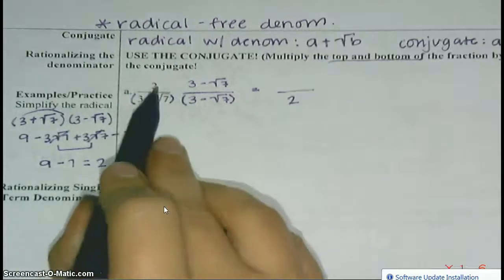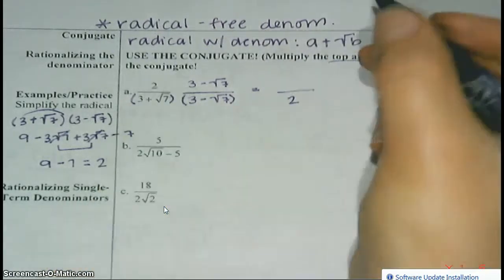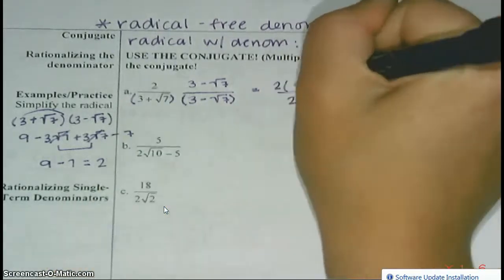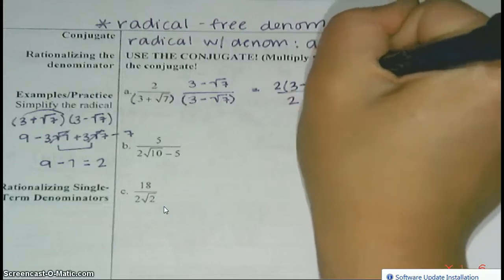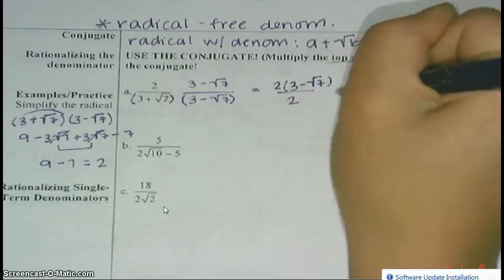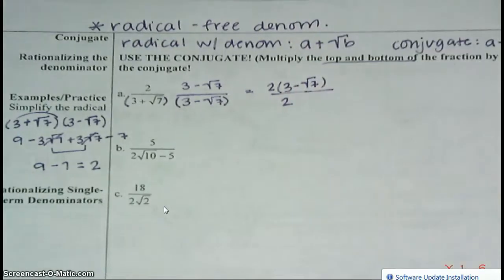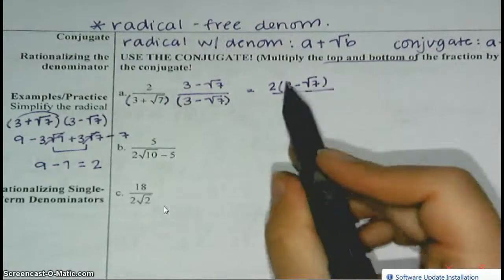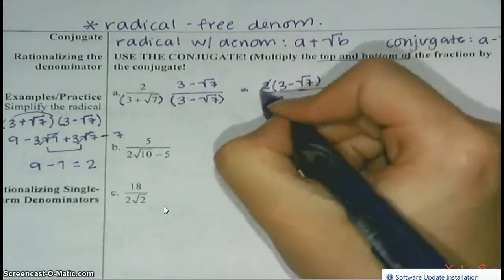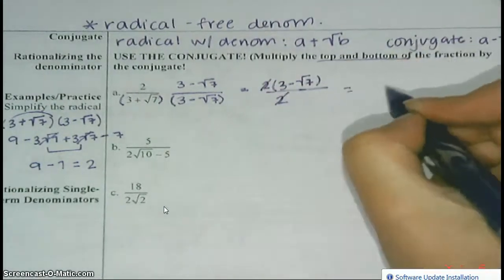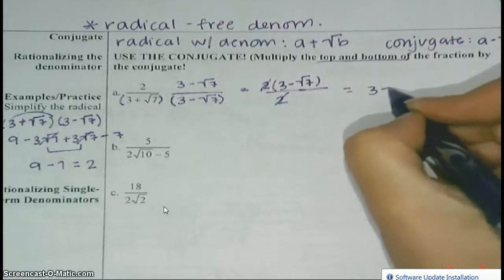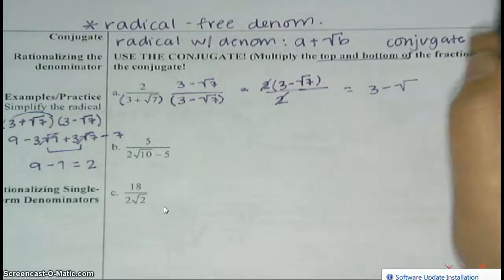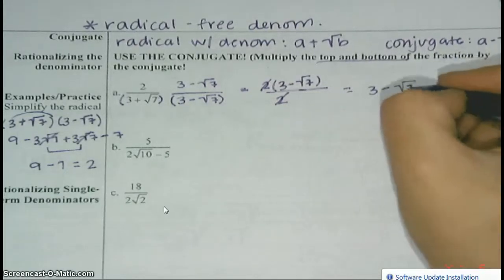On the top, I would just recommend multiplying across and not distributing the number until the very end, because oftentimes with the ways these are set up, it might cancel. For example, now you can see that there's a 2 on the top and on the bottom. Those cancel out. So this, after you rationalize, is just equal to 3 minus the square root of 7.